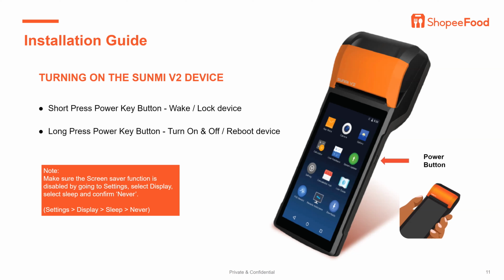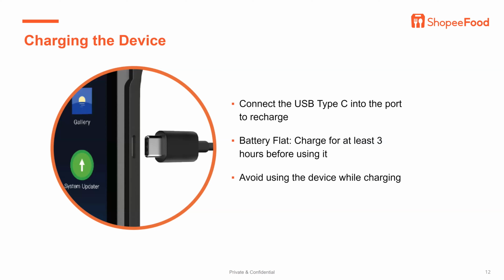So moving on, if you are having trouble with your device, please try to long press the power key button to reboot the device. And if the issue still persists, please report to your Shopee salesperson or our customer service team for further assistance. To charge your EDC device, you may use USB Type-C to recharge it. And if the battery is empty, you may need to charge at least 3 hours before using it. Lastly, please avoid using the device while charging, as it may lead to overheating.